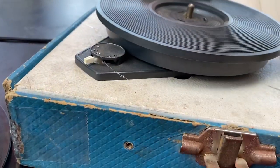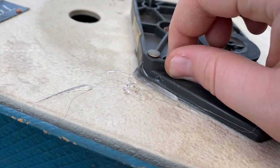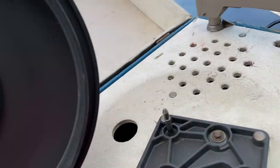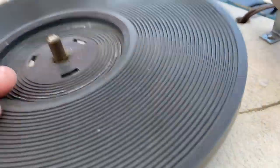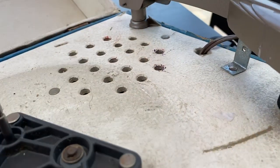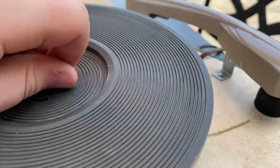It uses the old BSR mechanism. I'll go ahead and show you what it looks like. And since I'm not going to put any money into this, I just hot glued it because one of the rivets was shot. But yeah, this was where it could have had the DC motor in it, but it doesn't. It has a nice traditional AC motor. This motor needs to be cleaned or replaced.